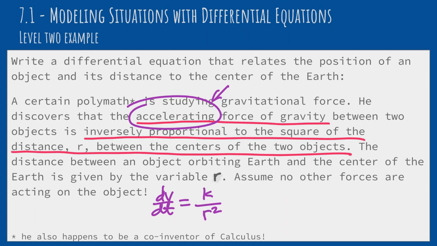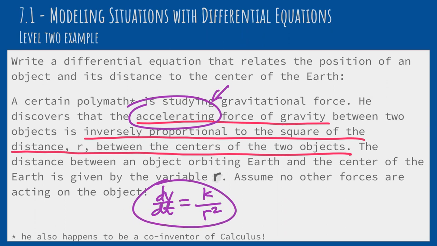This is actually a really important gravitational equation. Using this, you're able to calculate the orbits of the planets and the orbits of the moons, and figure out how fast things are going to accelerate toward Earth or toward other planets. So this is a really important equation, especially once we're able to solve this. Being a differential equation, it's going to have a solution that will give us the velocity of an object at a given time based on this gravitational constant.